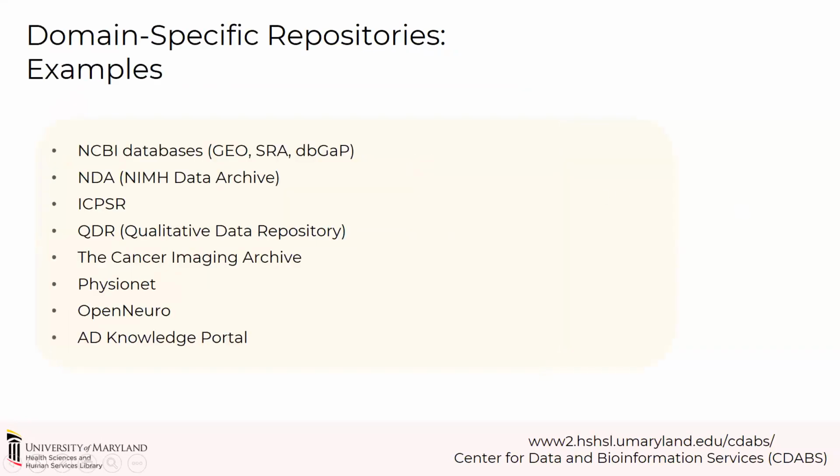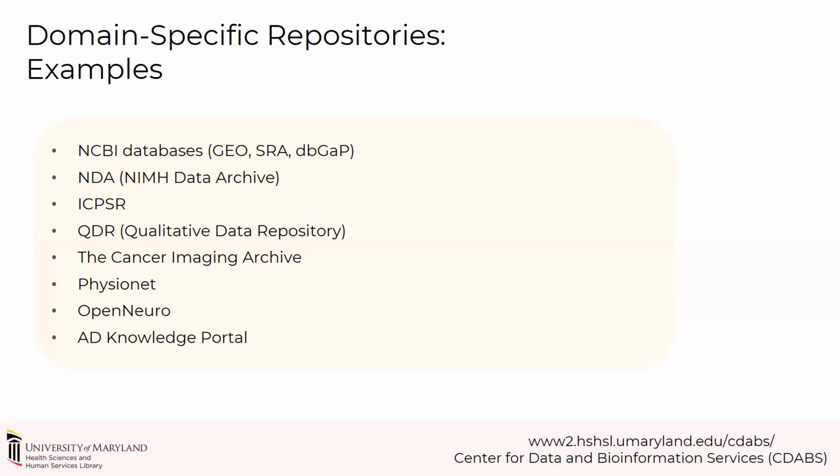So this slide lists really just a few examples of the many domain-specific repositories out there. And that's one of the first things you want to think about: is there something that's a natural fit for my data? Either it's something that's associated with my institute or my subject area or my program. There are some that might accept only certain data types, so things like the NCBI databases that really focus on sequence data.